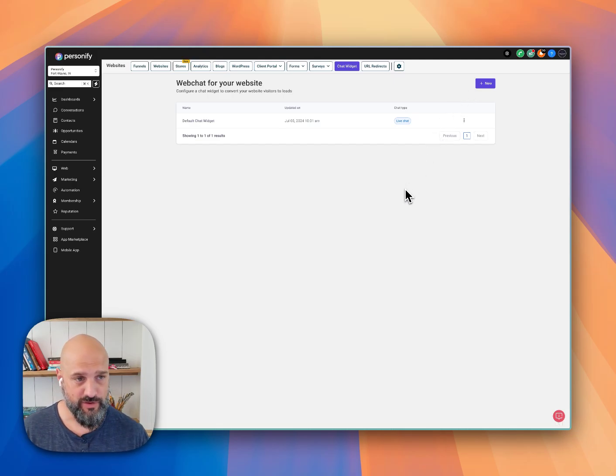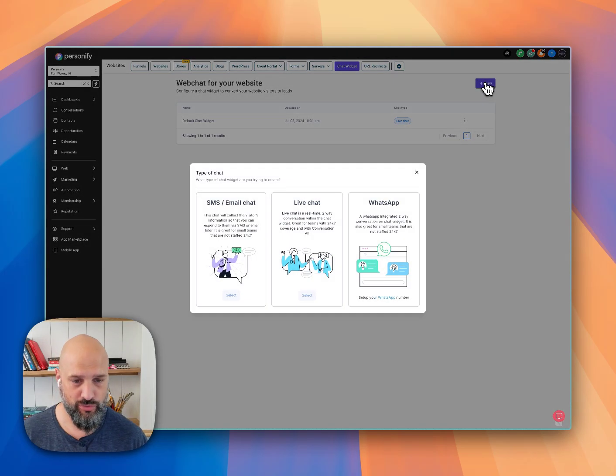Okay, so for your business, you'll have your account up, you'll go here, you'll click new, and then we have different options. So SMS email chat would be something that somebody could open up that bubble, send a message, and it gets sent based on your preference to your phone via text message, or as an email.